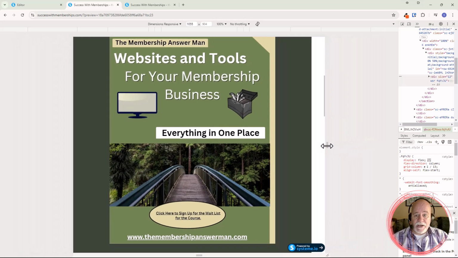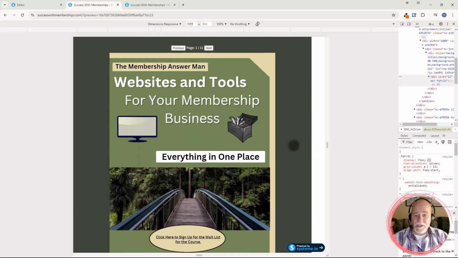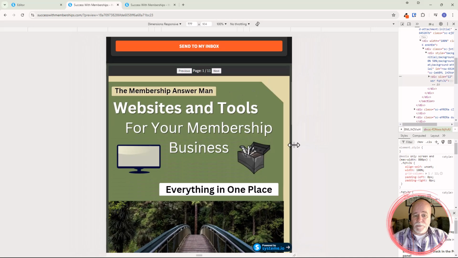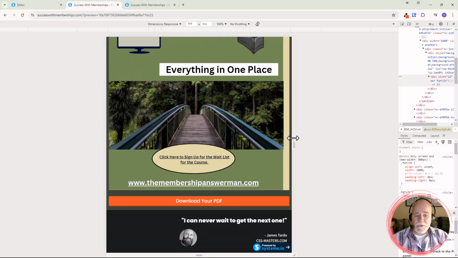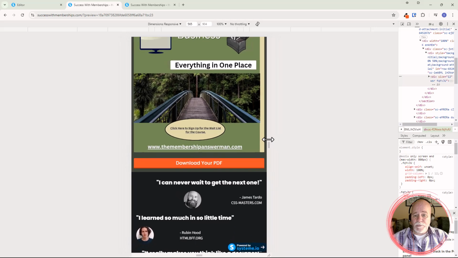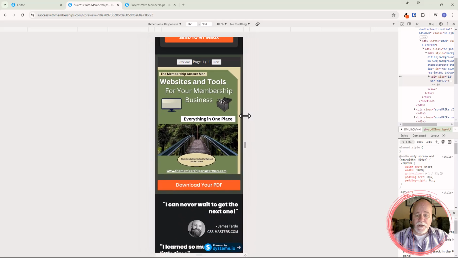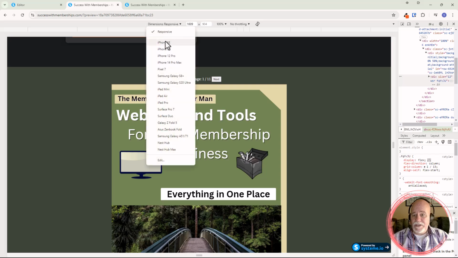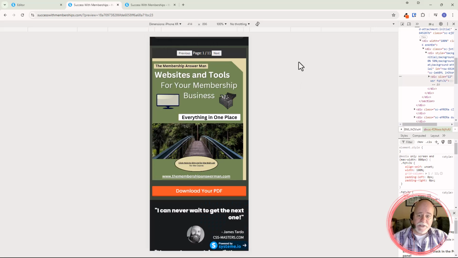Okay, everything's still good. Everything's still fully there, fully responsive. Nothing's broken down. Nothing's getting wacky. Scroll down some more. Boom. Still, everything's looking good. Still have the download option. Scroll down some more. If you scroll up, again, everything's looking good. Okay. Now, another way to double check everything here is go up and say, hey, what does it look like in an iPhone SE? Well, that looks good to me. We can go up and do iPhone XR. Yeah, still looks good to me.